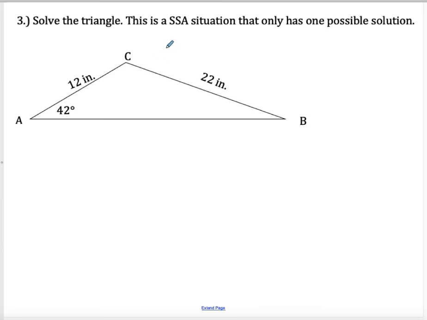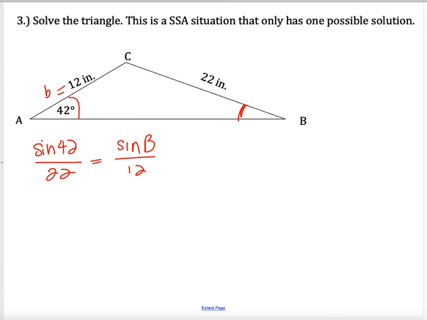What do we have to solve for first? I'm going to use angle A and its side, but what's the other piece they gave us? What side is this? That's side B. So we're going to use law of sines. Do you know what we're going to find first? And he said angle B. Yes. All right. So here we go. The sine of 42 divided by the opposite side, 22, is going to equal sine of B divided by its opposite side, 12.